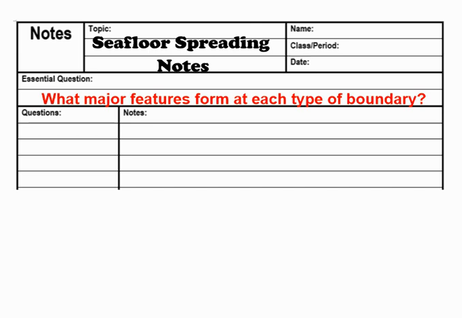So the last time I saw you on Thursday, we talked about what was happening at these boundaries. We drew those pictures in your notes, and now we're going to get some of that vocabulary a little more clarified because there is a lot of new words. There's things like trench and rift valley and divergent and convergent. There's a lot of new terms. We want to look a little bit closer at what's going on here.